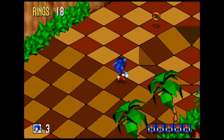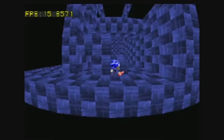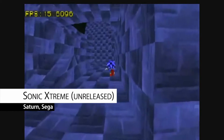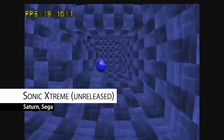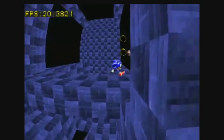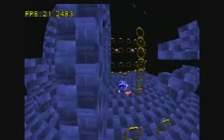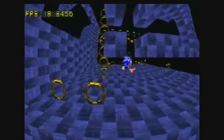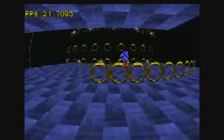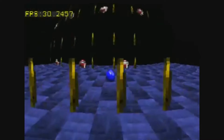But in the middle of 1996, things went sideways. Sonic Xtreme had been beset by trouble since development began. Shifting system specs, an engine that just didn't want to run well on the Saturn, apparently forbidden to use Yuji Naka's Knights engine, general personnel issues. It all came to a head, and STI informed Sega that Sonic Xtreme would not be ready by Christmas.